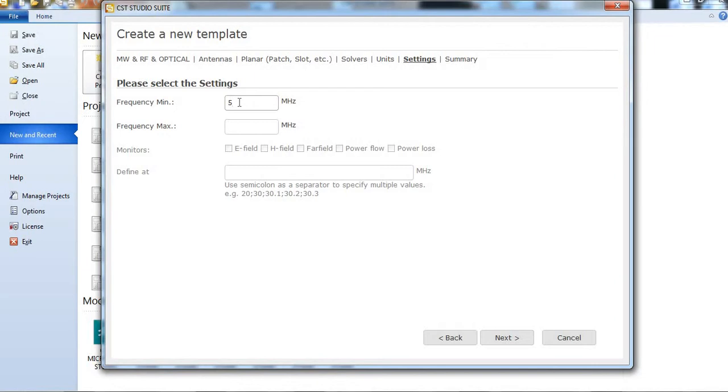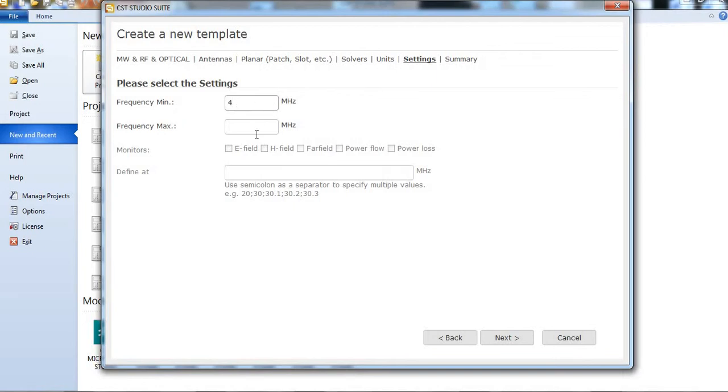So for that I will select the minimum frequency: 5 minus half of 2, which is 1, so it will be equal to 4.